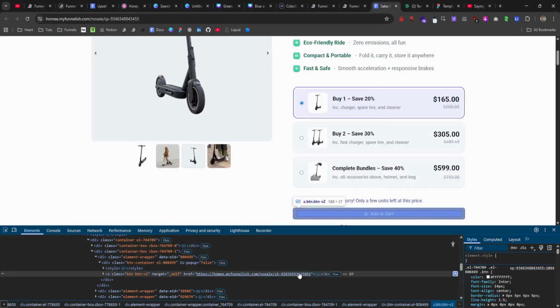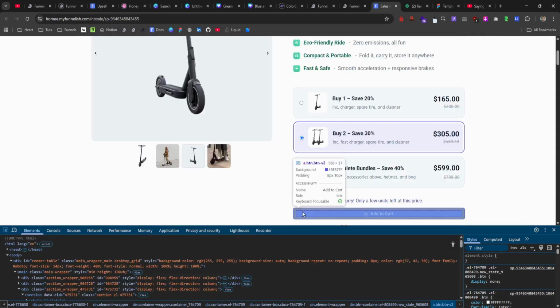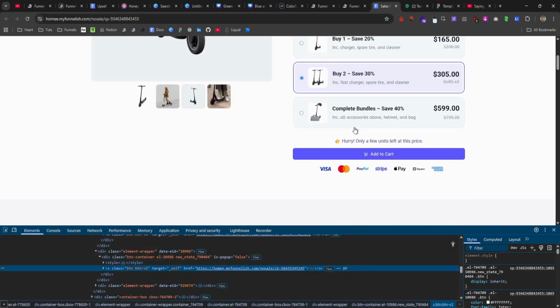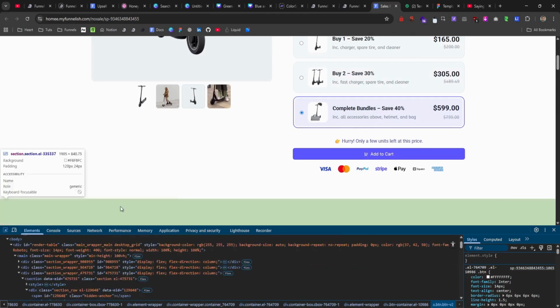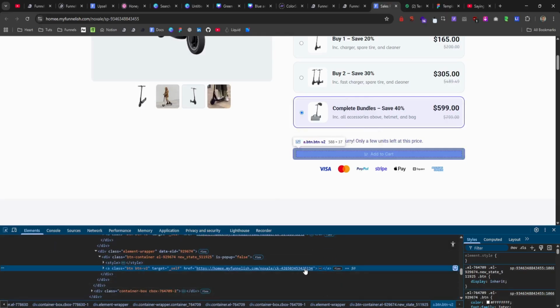Here you see this is the URL of this button. And when we select the second bundle, and if we select this from inspect, here you see a different URL, right? For the third bundle, you will also notice that this URL is changed here.